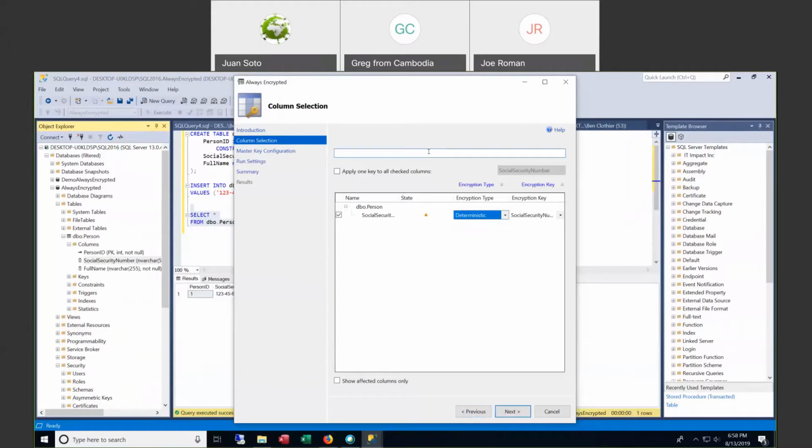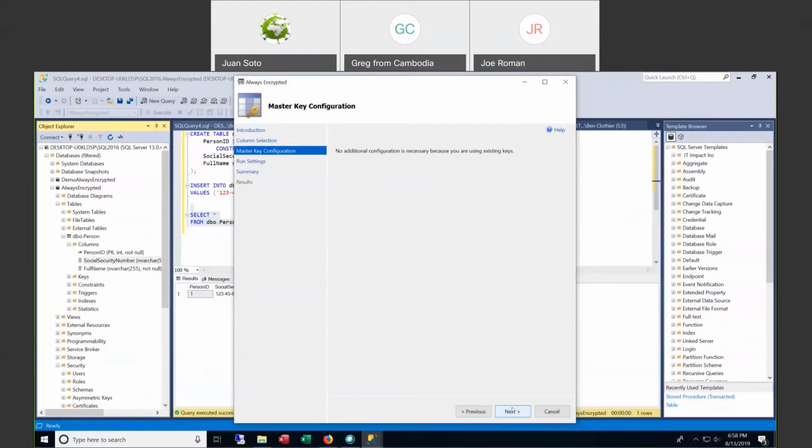You can see here the encryption key. Let me go back to the screen. Oh, wrong screen. I have the wrong name there. Pardon me. I'm clicking on the next one. You'll see.